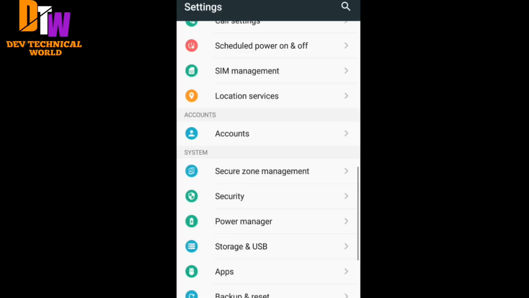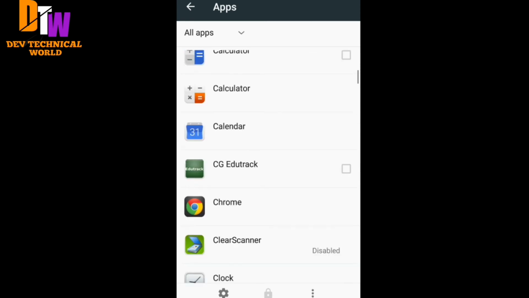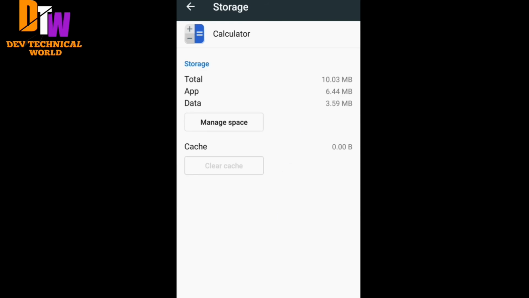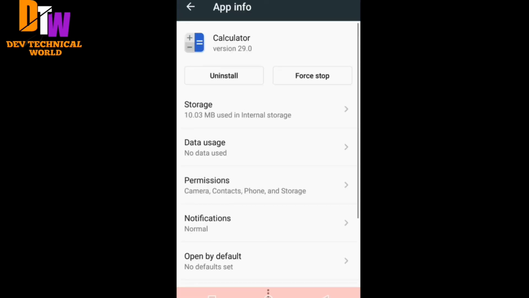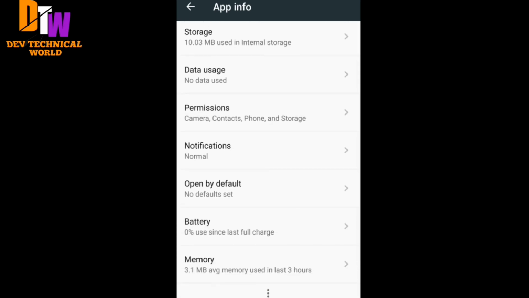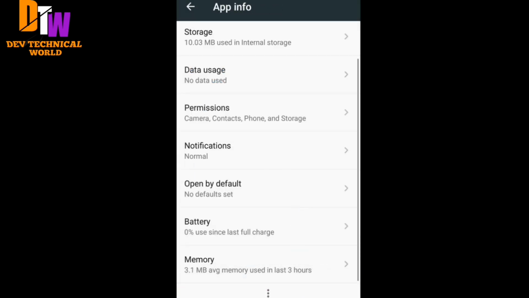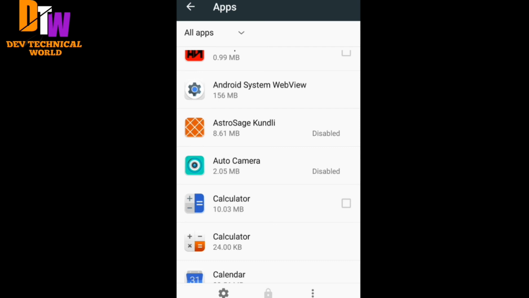And after this, the last and important thing about this application is to go in settings, apps, and the calculator application. Just click on that. Now here, storage. Here you can see manage space. If I click this one, it asks for a password, and this is a very important thing, because if it is not given here, you can clear the cache and all the passwords from the application. So there is no option to crack this application. So I highly recommend you to download this application for keeping your photos and videos safe.